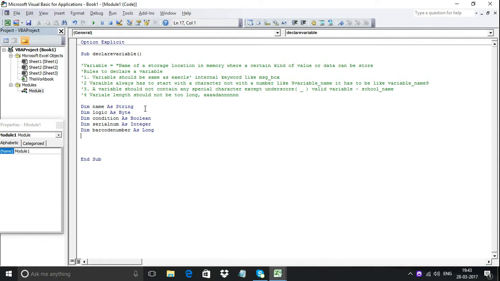So if you want to store a whole number without decimals which is more than 32767, there you can use the Long data type. And the next data type is Single.